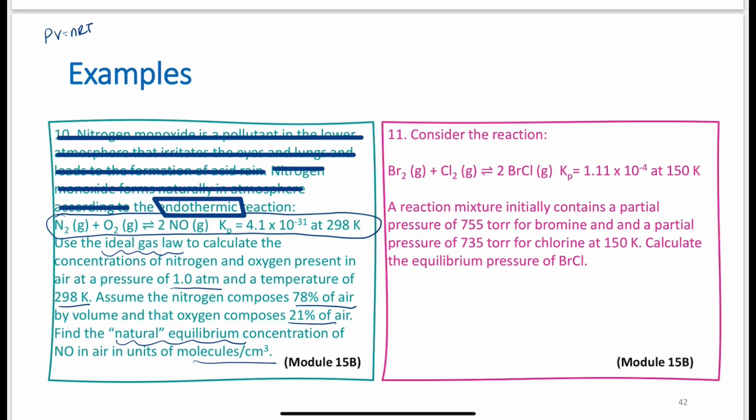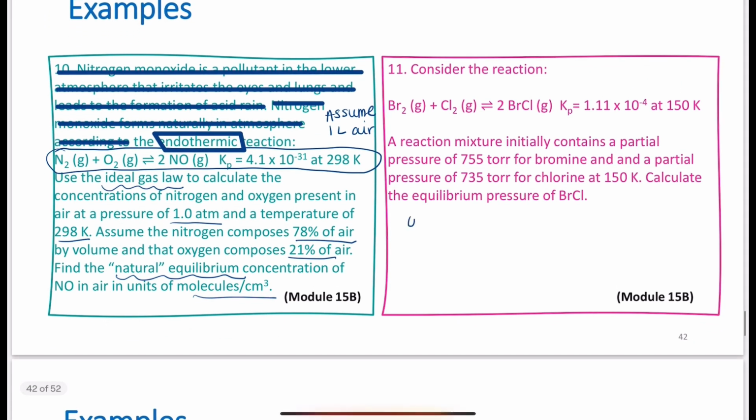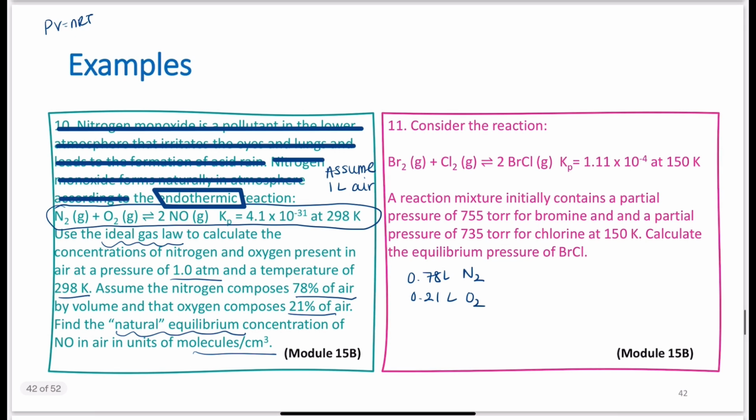First up, let's assume we have 100 liters of air. Why not? We're trying to use the ideal gas law. We know 78% and 21%, so let's just do it in liters and assume 100, or assume 1 liter. Let's just assume 1 liter. Why? Because if I assume 1 liter of air, that means I have 0.78 liters of N2 and 0.21 liters of O2, and then I can solve the problem. I can find the number of moles pretty quickly because I'm given pressure and temperature of each species. So let's go ahead and do that.